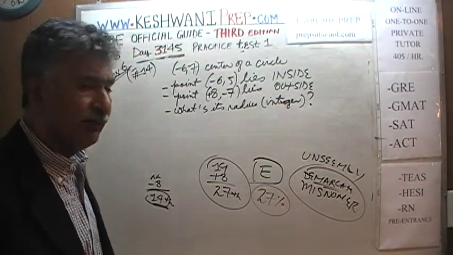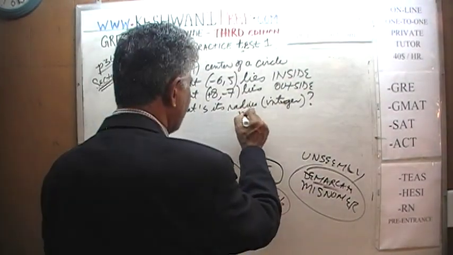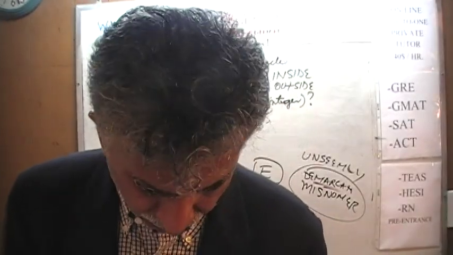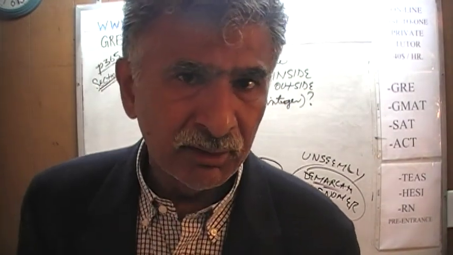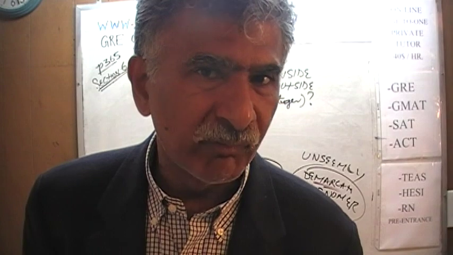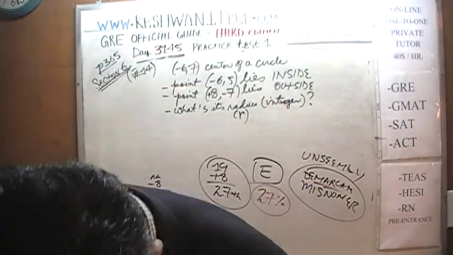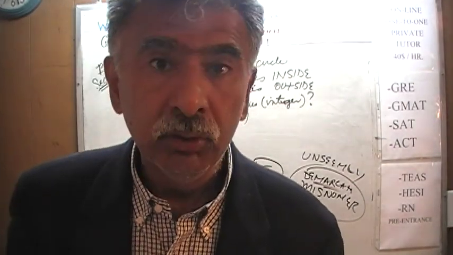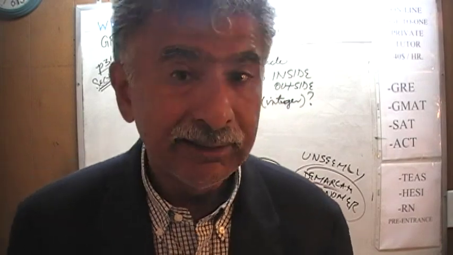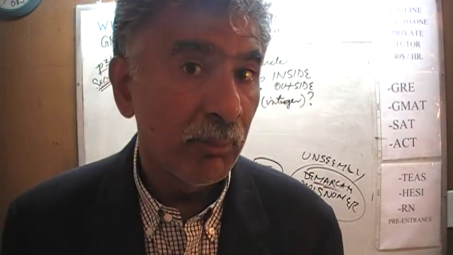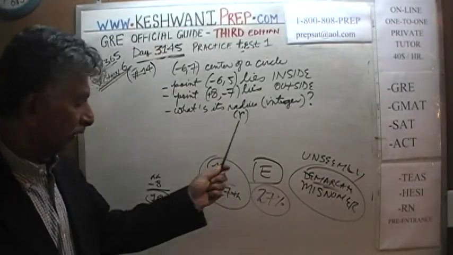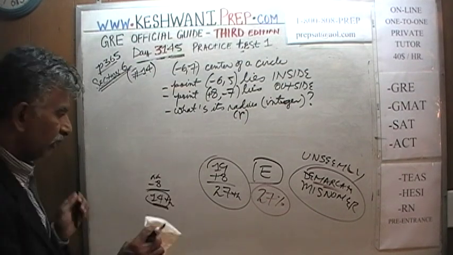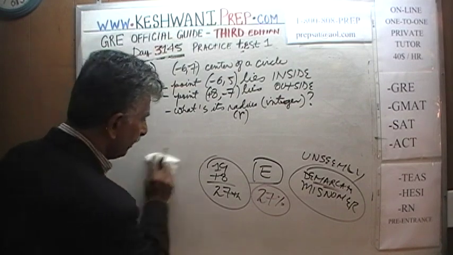You understand? First thing first, throughout the entire problem, I'm going to use letter R to represent the radius. They want to be cute, and they want to use letter M for radius, just to throw you off, because traditionally convention dictates that we use letter M to represent the slope of a line. Don't fuss about it, it's just a symbol. They want to be a pain in the derriere. It is up to you whether or not you will allow it to happen. Just ignore it, just use letter R, because I have a habit of using R for radius. If I don't tell you right now, because I'm going to keep switching back and forth, it's going to cause confusion.